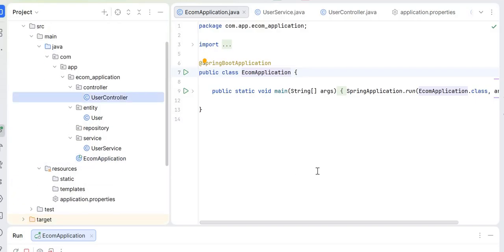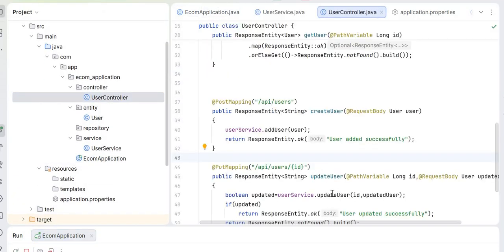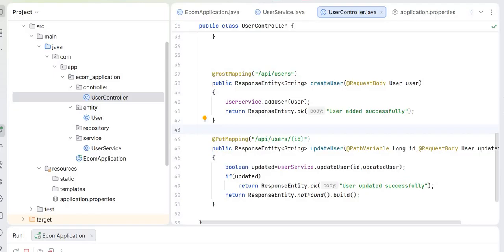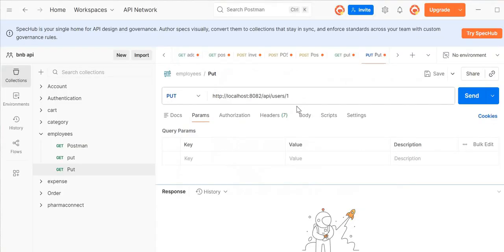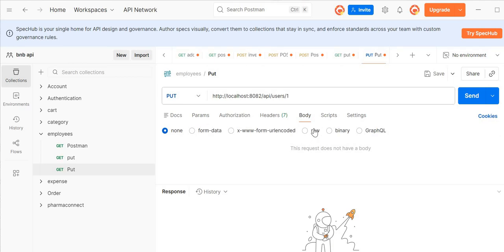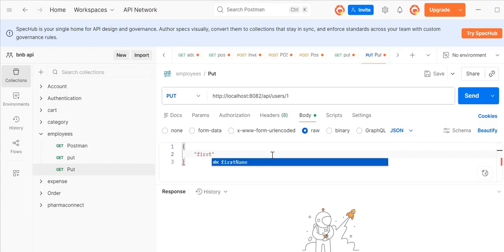In the controller, what is the users ID? Okay, users, and in body we have to pass raw JSON. First name. Always in Postman we have to give the camel case. Camel case in the sense the first one is small, the middle one should be a capital.